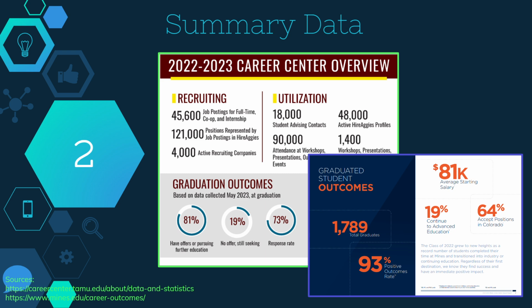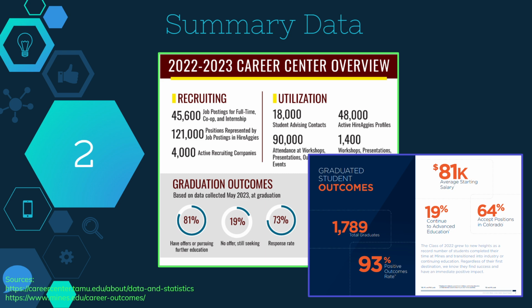It is also pretty general. It covers all majors, it covers all colleges within the school, and numbers can vary widely. If you look at the Texas A&M numbers and you don't know that the Texas A&M school is huge, you might think, wow, 121 job postings on Hire Aggies, that's amazing. But the number of students looking for those is much larger than at the Colorado School of Mines on the lower right. So take that into account.